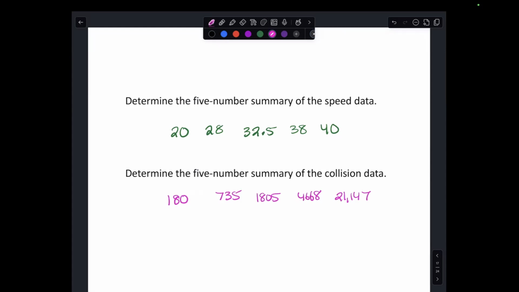So you don't have to label them. If you know it's a 5-number summary, you don't have to label them. It is just what it is. I don't think I ask you for a 5-number summary on the test, but if I do, just list 5 numbers. You don't have to label them. Questions about a 5-number summary?